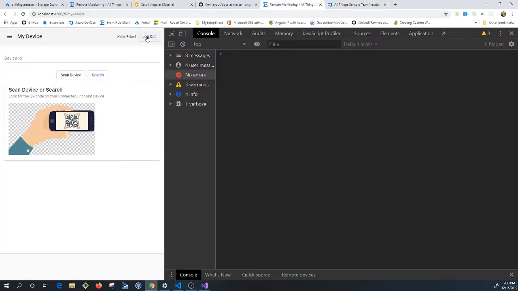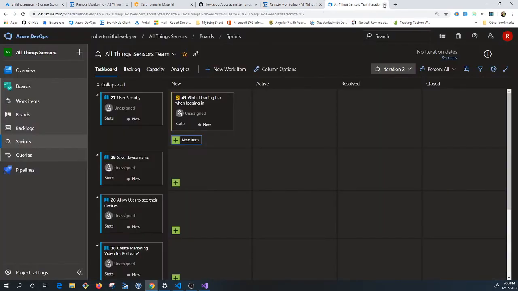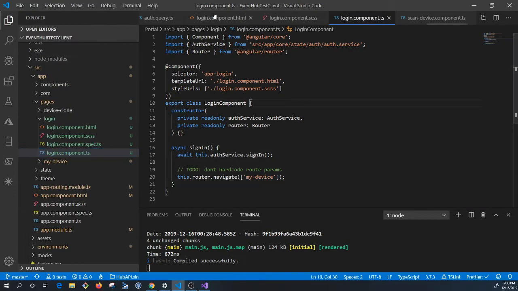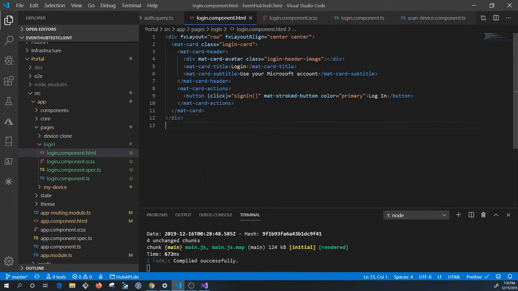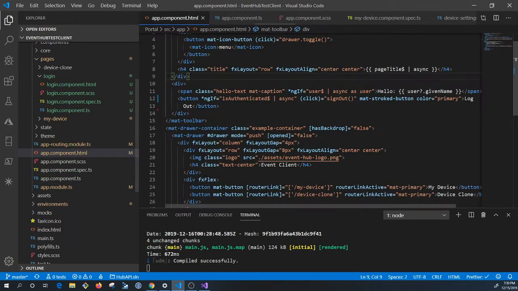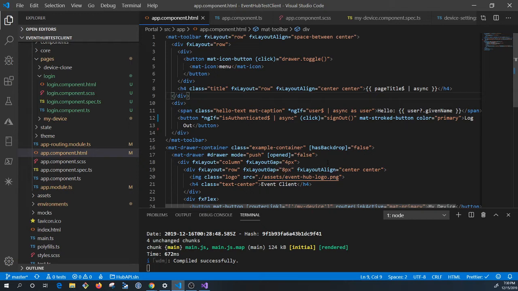I think the next thing I want to do is, now I can log out. It'll take me back to the login page, and then we'll do some of the route guard stuff. So let's do that now. In this component, in here. Okay, so we got sign out.